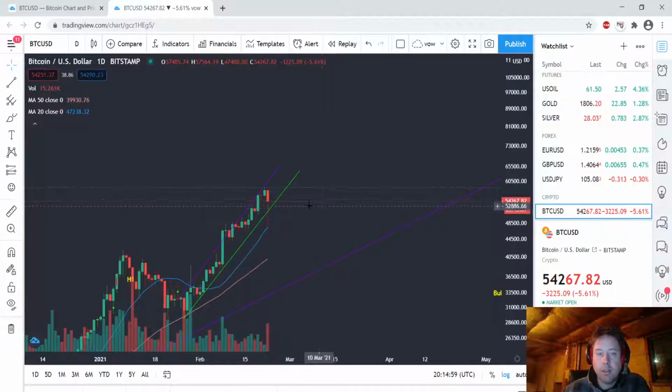So for the bull market to end now, before PayPal makes Bitcoin available for the entire world, before the other, we had the pioneers. We had Tesla, Elon Musk, buying Bitcoin. But that's just one company. He's a revolutionary. He's always thinking outside the box. He is an idol for a lot of CEOs and for a lot of people in the world. So it's just the first company starting to buy Bitcoin.